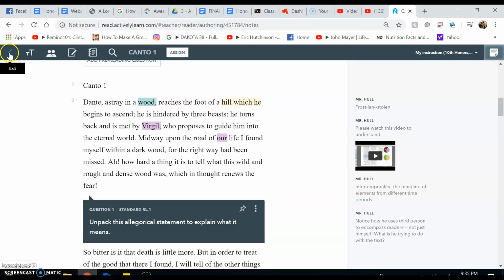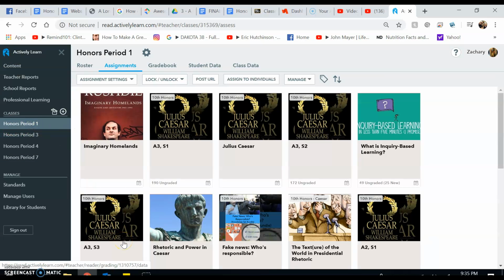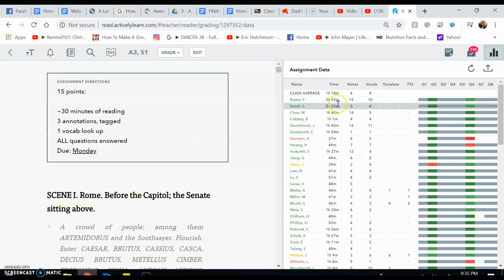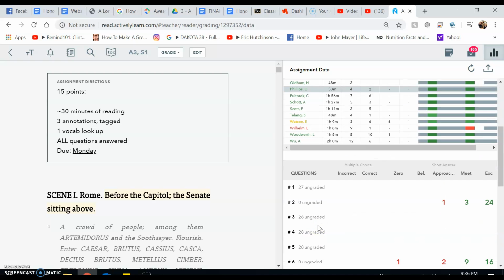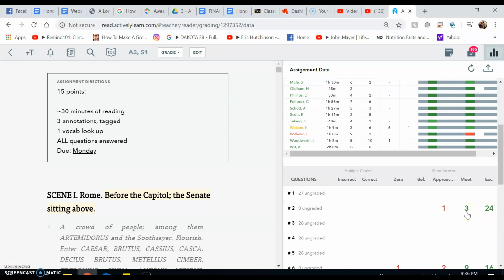One thing before I leave here, I didn't want to make this too long. What's going to happen then is you are going to have access to also seeing some data. So this is an old assignment that I gave to my students before, and you can see that I can see for how long the students actually read. So it's not just that they're clicking on a video and watching it, but you can see that they've read, that they've answered questions. There's a lot of features within the program aside from just assigning the work and giving students access to watching the videos. There's a lot of data.